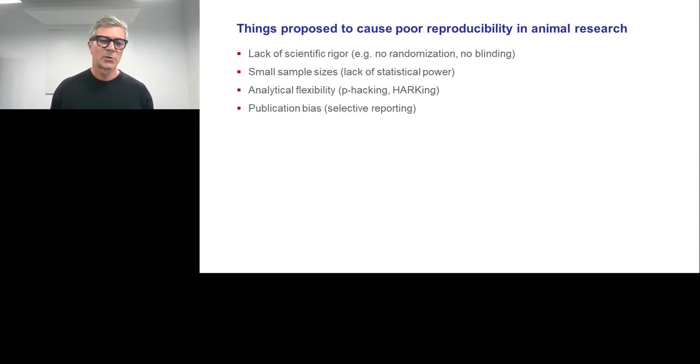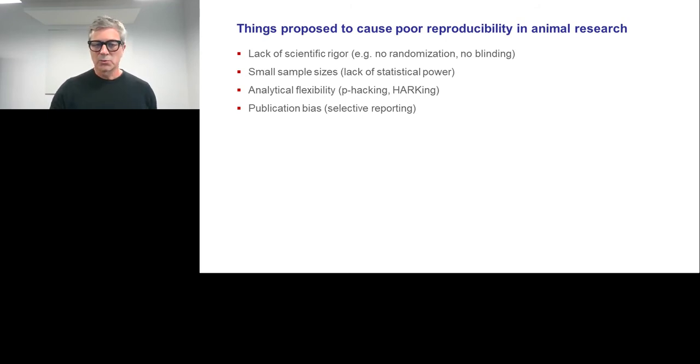And the final point I want to mention here is publication bias or selective reporting in general. So if several outcome measures are assessed, but then only the ones that turn out to be statistically significant are published, or whole studies are not published if they do not yield statistically significant results, then this is obviously going to distort the evidence that is published in the literature. And so we cannot rely on what has been published if a lot of results that did not show up as statistically significant have simply been put under the carpet.